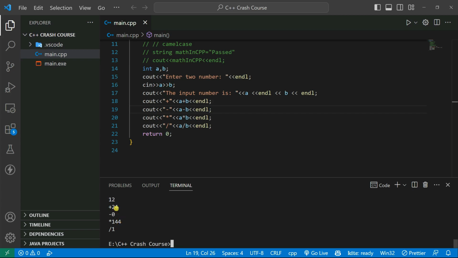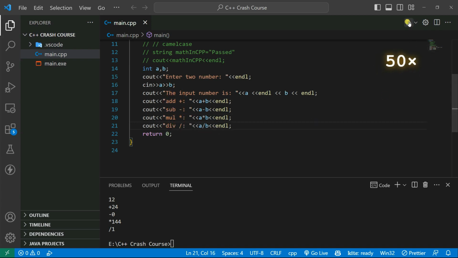So we have plus equal to 24, we have minus equal to 0, and we have into equal to 144, and divide is nothing but 1. So that's the answer, right? Let me label these. Let's also give here, let's say, addition. So this is called add, then this is minus, so this is called sub, this is multiplication, called mul, and let's say this is called div.